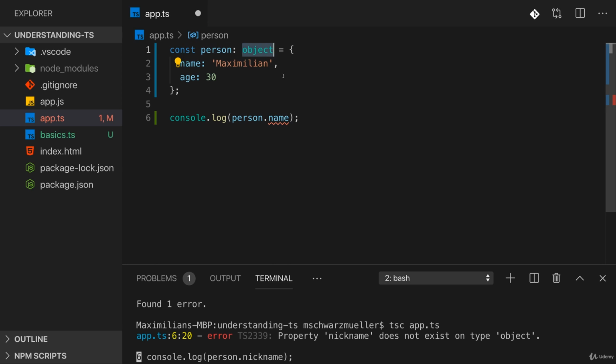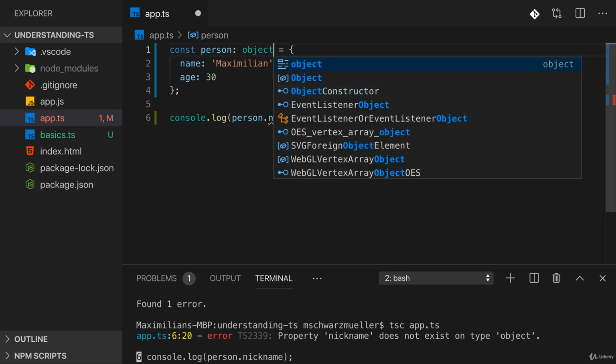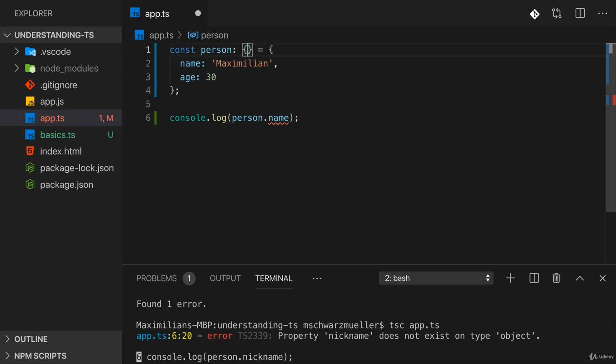So we should be more specific. And we are more specific by setting a specific object type, the thing which TypeScript also inferred automatically. We do this by adding curly braces here after the colon, after our constant or variable name. So this here does not create a new JavaScript object. This will actually be stripped out of the compiled JavaScript code. Instead, this is just TypeScript's notation of a specialized object type, so to say. So of an object type where we provide some information about the structure of the object. Now, by assigning just an empty pair of curly braces as a type, we essentially do the same as with object. We tell TypeScript that this is some object.